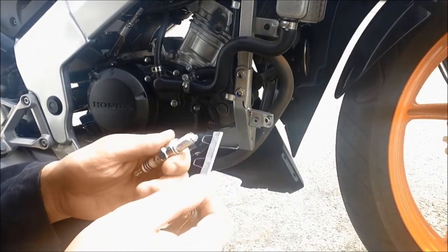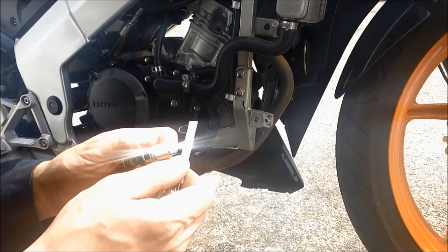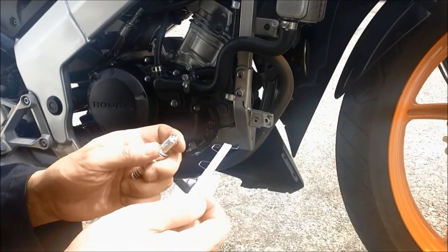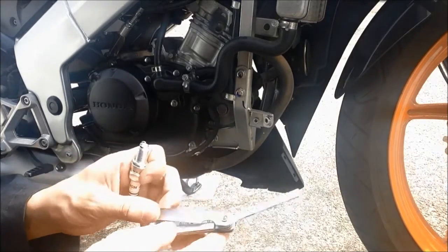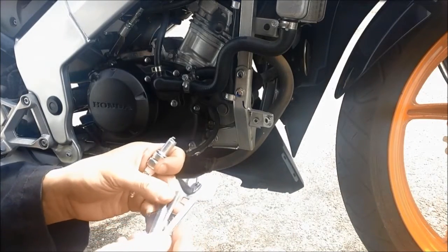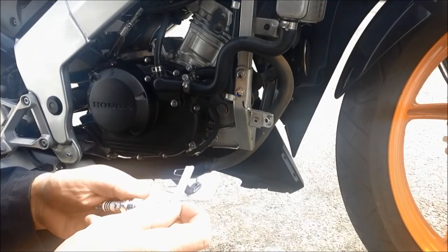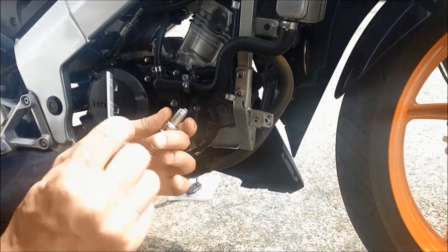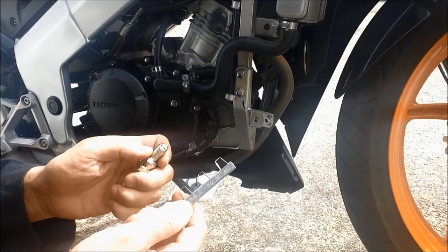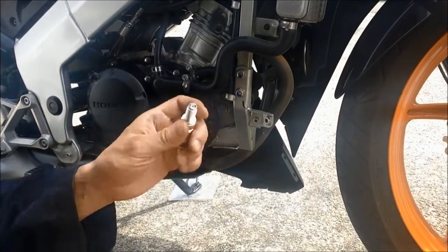So now I just double check the new spark plug gap. I put in 0.028 inches, so it does go in, and I tried 0.031. Here you go. And it doesn't go in. That means this is a good gap within the tolerance. So the millimeter is 0.787, so it doesn't go in. So this is a very good spark plug gap. So it's already gapped, it's ready to go in the engine.